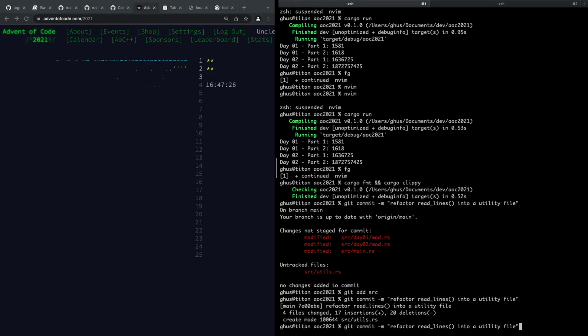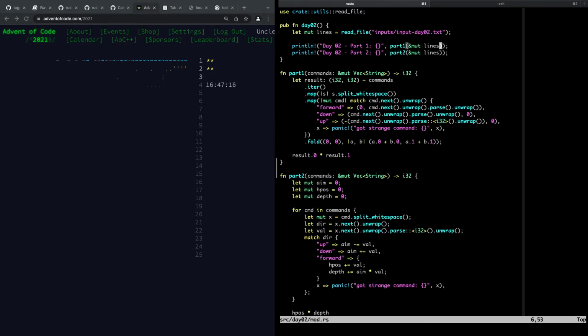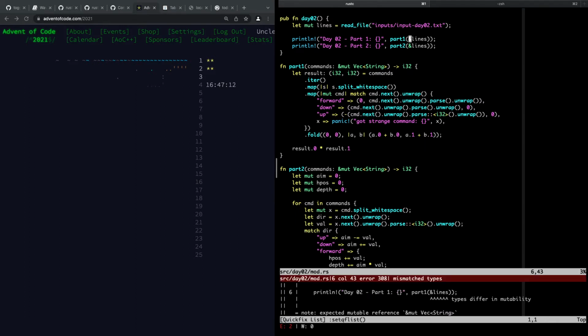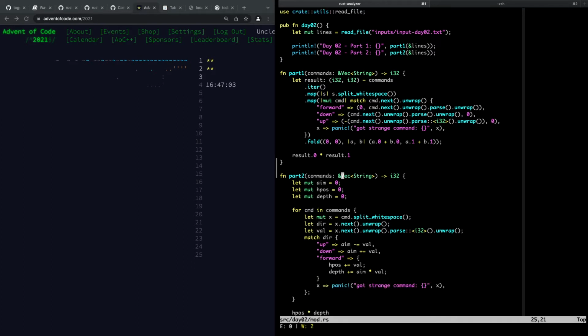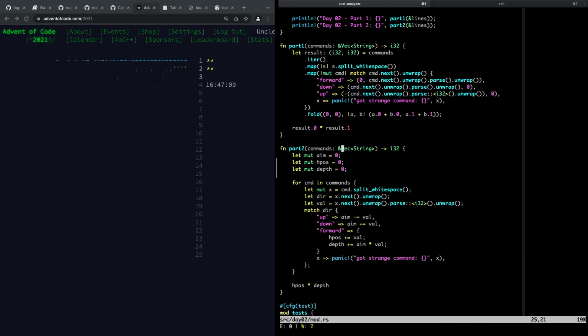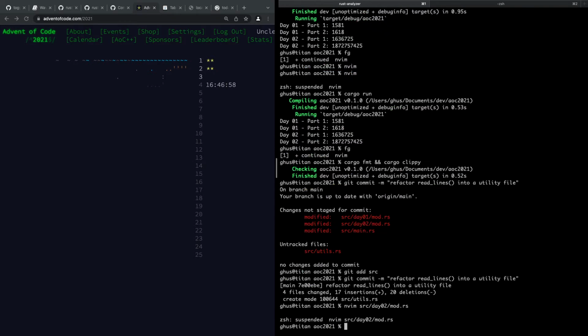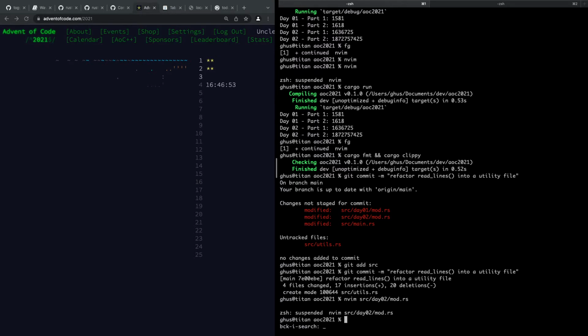Okay, what are we doing now? Oh, I wanted to look at day02, right? And see if we can get rid of these mutes, because I don't think they're necessary. Types differ in mutability, right? Because it says mute here, but maybe we can get rid of those as well. We have 2 warnings, though. That's interesting. Maybe that's some more. Yeah, check.